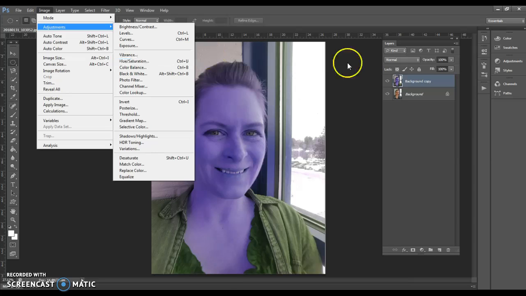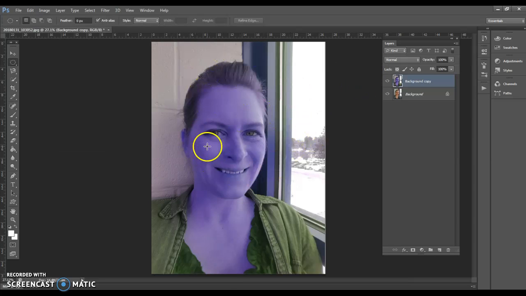Okay, so now that I have a purple version on top and a regular version underneath, I want to show you how layer masks will become important. At the very bottom of the layer palette, this little box with a circle inside is a layer mask button. So just watch right here and then we'll do it in a second. If I click that, I get this little extra box that's white, and my colors over here on my toolbar are going to turn black and white.